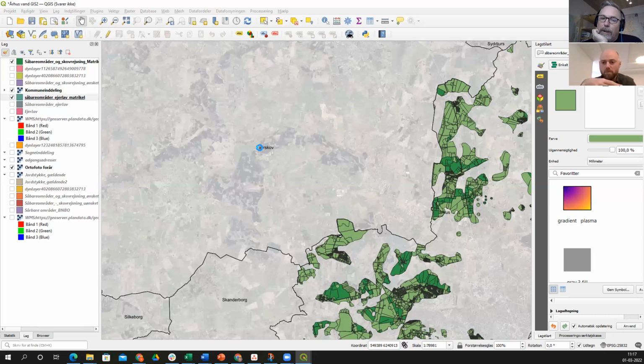But we want all the matricles that are intersected. Okay, so distinguishing between the matricles that fall completely within a vulnerable area versus those that are partially in, partially out.